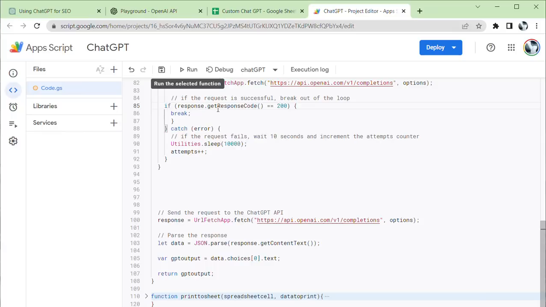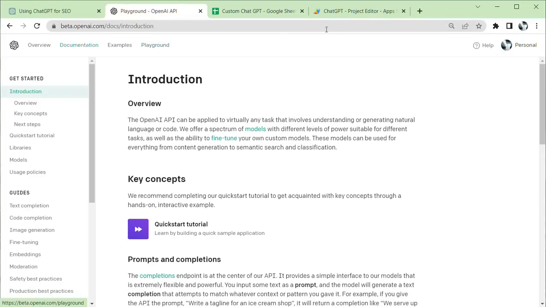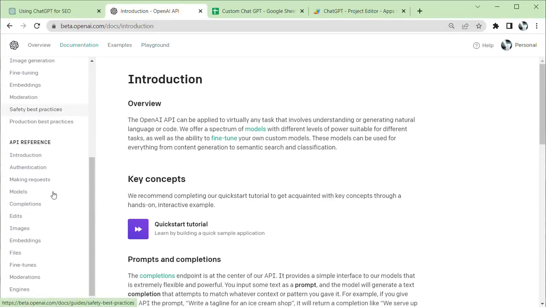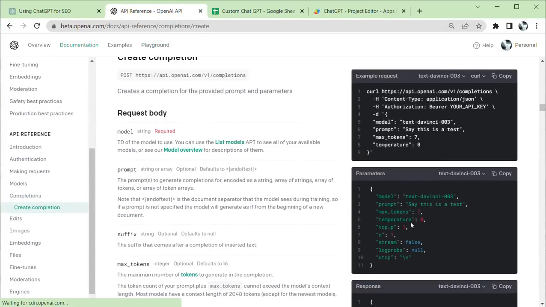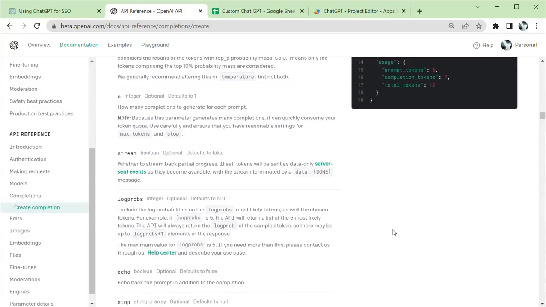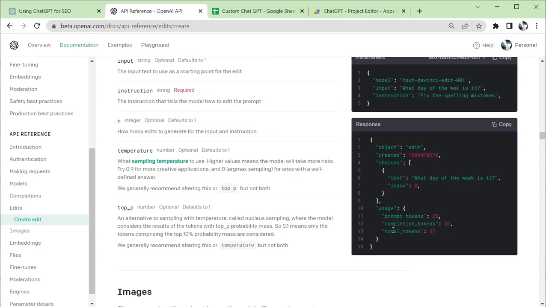He sends us this big long answer that has a whole bunch of different data in it, including the tokens used. You can have multiple pings if you set it up right. In this case, we only want one particular thing. We want the output that he's giving us, and this is an array right here. You can look in the documentation at OpenAI, and you can find out what comes back. It's going to be right down here. So it tells you what he sends back, and what we're getting is this text thing right here.